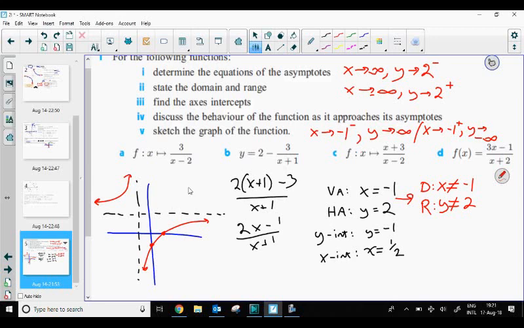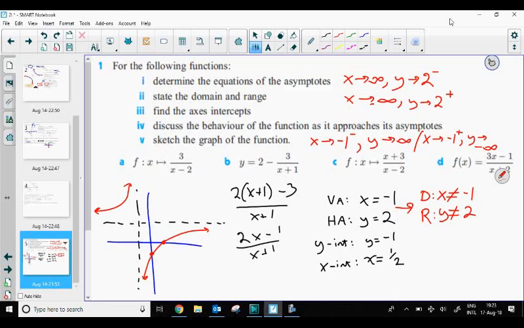That's everything there for letter B. I think that's all that I'll say about that. The other examples are all in the correct form, so we don't have to do any extra steps in the beginning. That's rational functions for you.